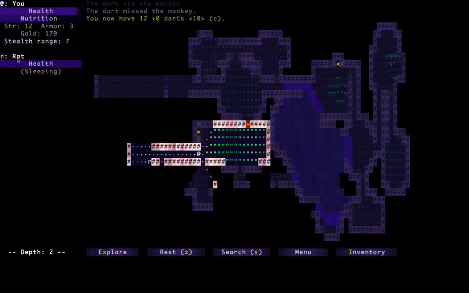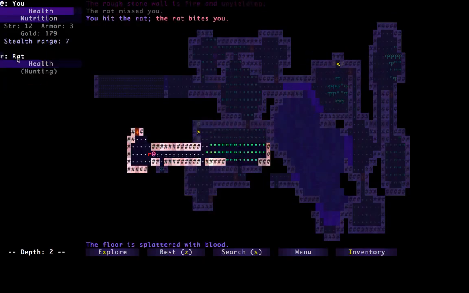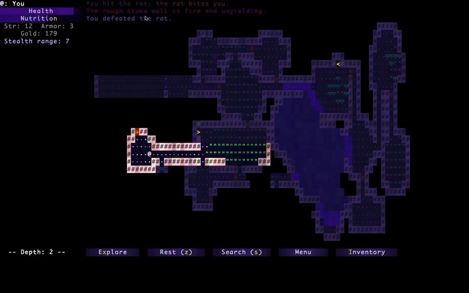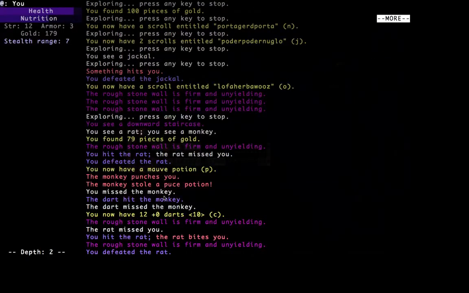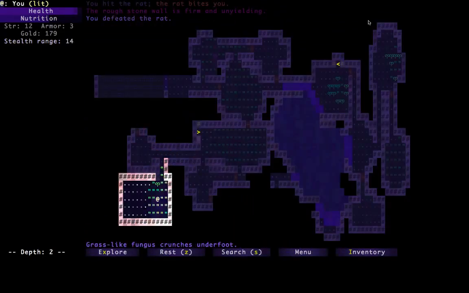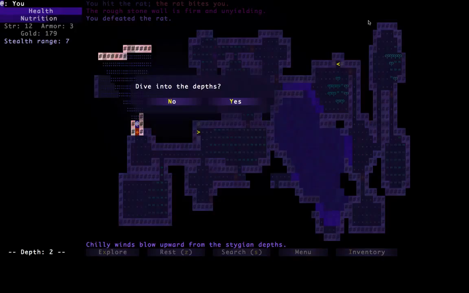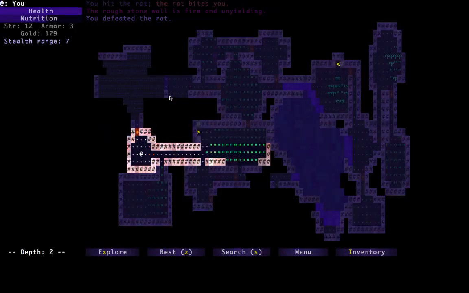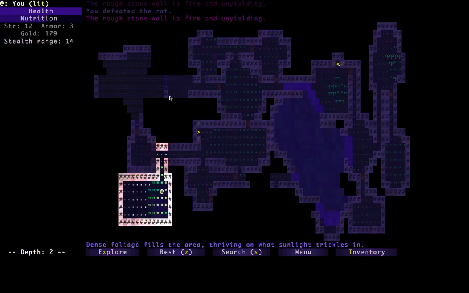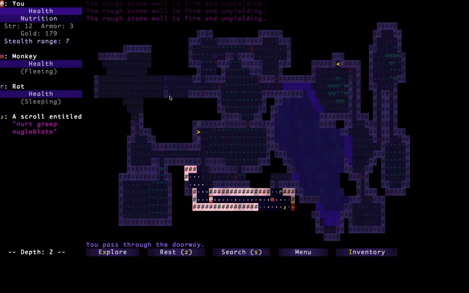Okay, we got it. We killed it. Did we? Where'd it go? Where's the thief? So if you want to see the history, click up here. Missed the monkey. Missed the monkey. Okay, great. Where the hell did the monkey go? Oh, it pisses me off. No, don't want to dive in the depths. So the monkey went somewhere. Where the hell did the monkey go? Bastards. Oh, there it is.